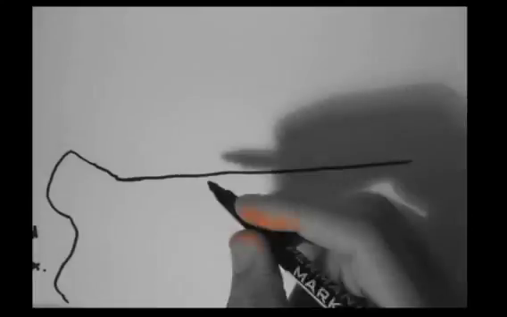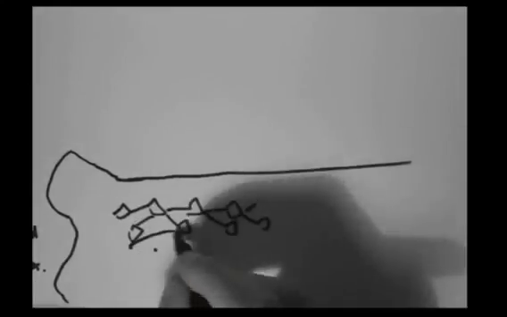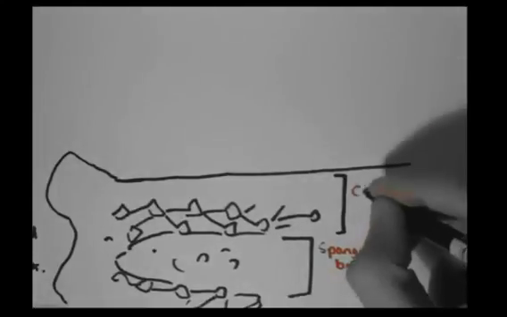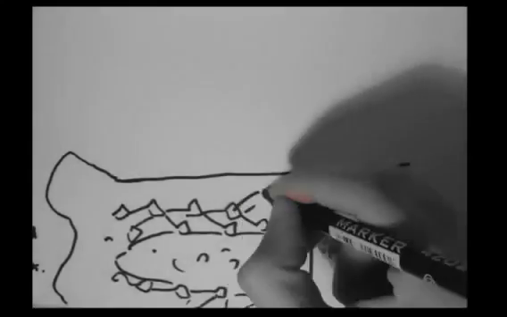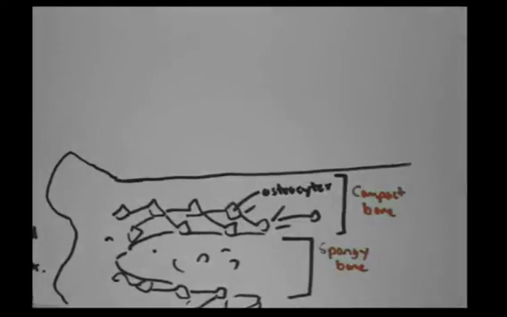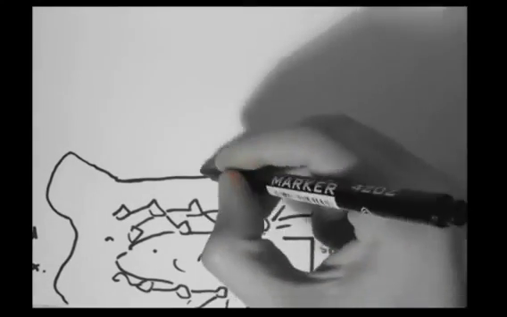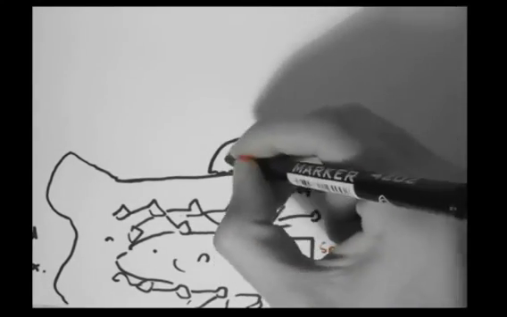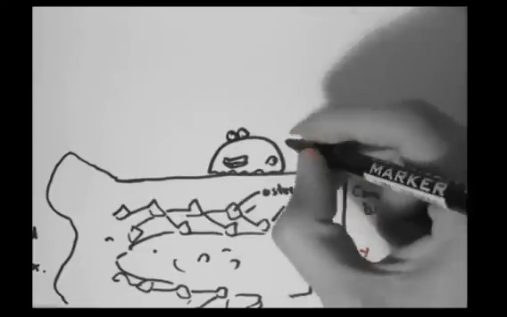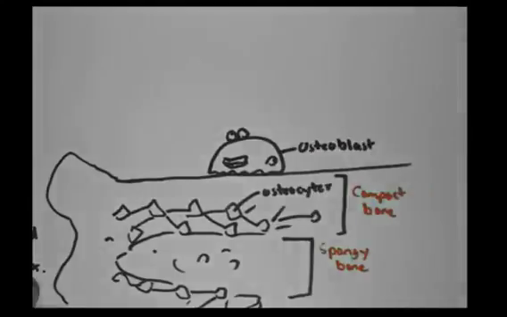So let us look at these cells in a bit more detail. Here I'll draw a bone, a really bad bone, and the osteocytes are situated on the outer part of the bone. And in the center, if you remember, there are these holes, and this section is known as the spongy bone, and the outer section of the bone is known as compact bone, where the osteocytes are residing. Now, also on the outer part of the compact bone, we can find osteoblasts. And if you remember, osteoblasts, if they're inactive, can become osteocytes.